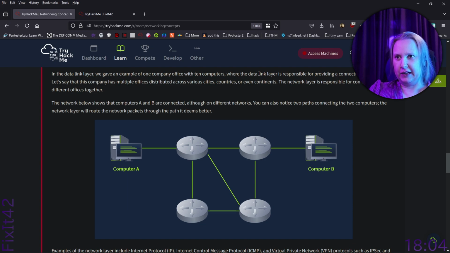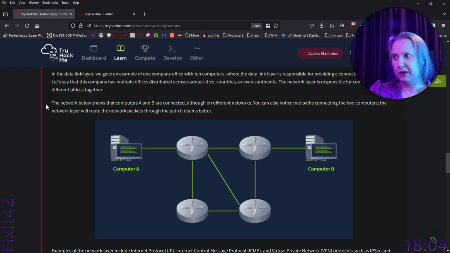In the data link layer, where the data link layer is responsible for providing a connection between them. Let's say that this company has multiple offices distributed across various sites, cities, countries, and even continents. The network layer is responsible for connecting the different offices together.